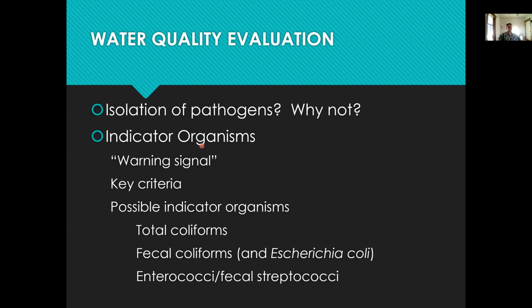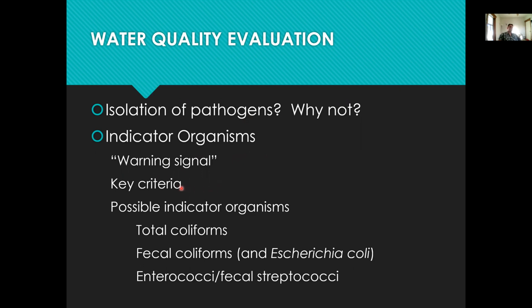You can think of indicator organisms as non-pathogenic organisms, but their presence is indicative of other pathogens or water quality related issues, such as fecal contamination. The E. coli that I work with a lot is a very, very commonly used indicator for fecal contamination. So these organisms can provide you with a warning signal. Do keep in mind that even with this warning signal, the results you obtain are not as accurate as if you were to work directly with the pathogen. So there is a drawback there.